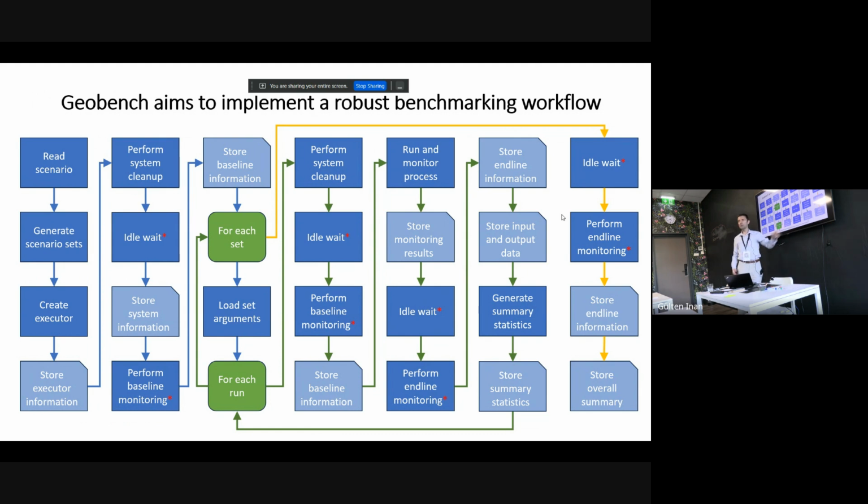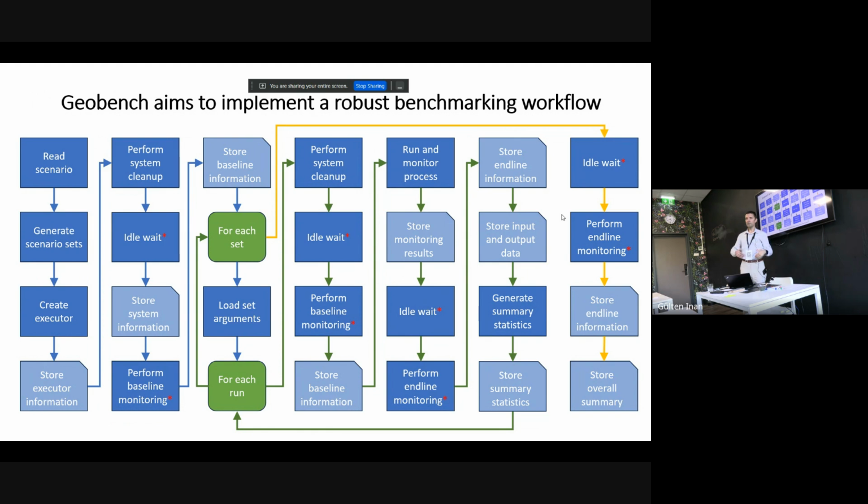So this enables us to understand if there is a delayed execution that is taking place. And then we store information. We store the end-line information. We store the input and output data. We don't store, for example, large files while the computation is taking place, not to push the system that is taking place afterwards. We take all the runs.